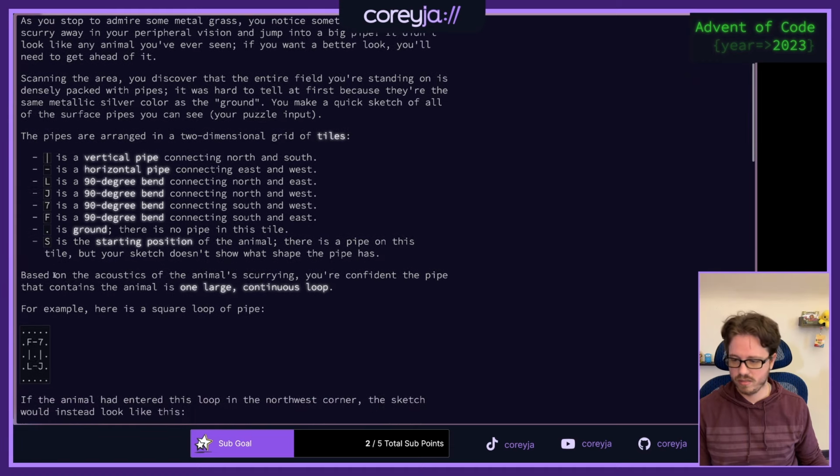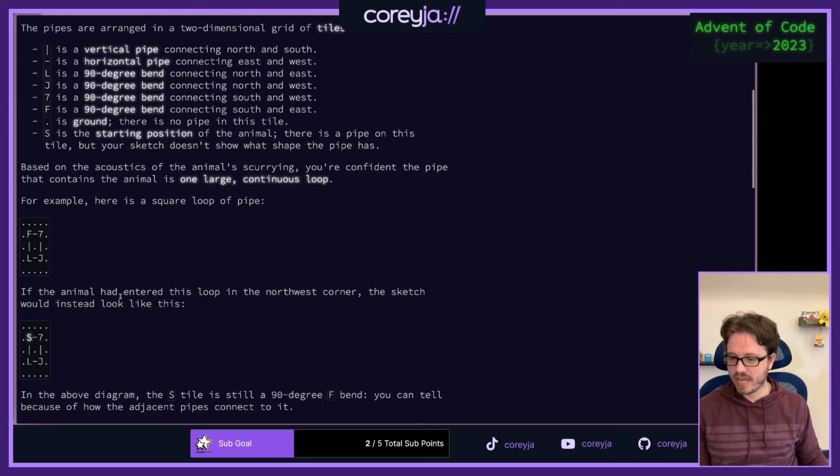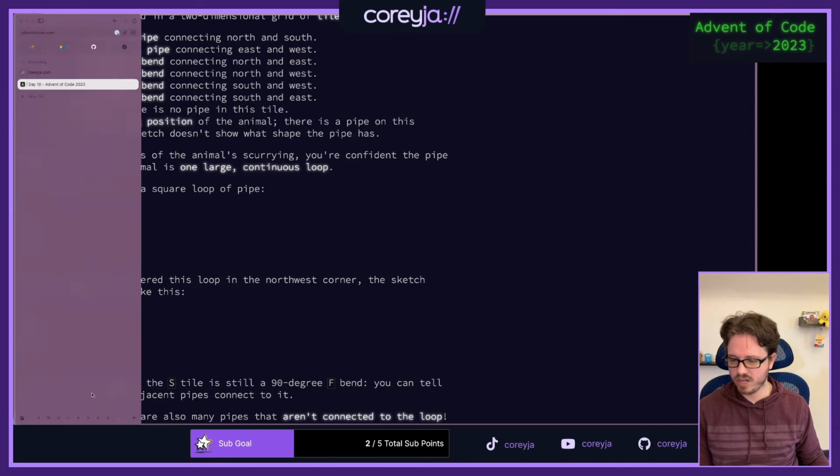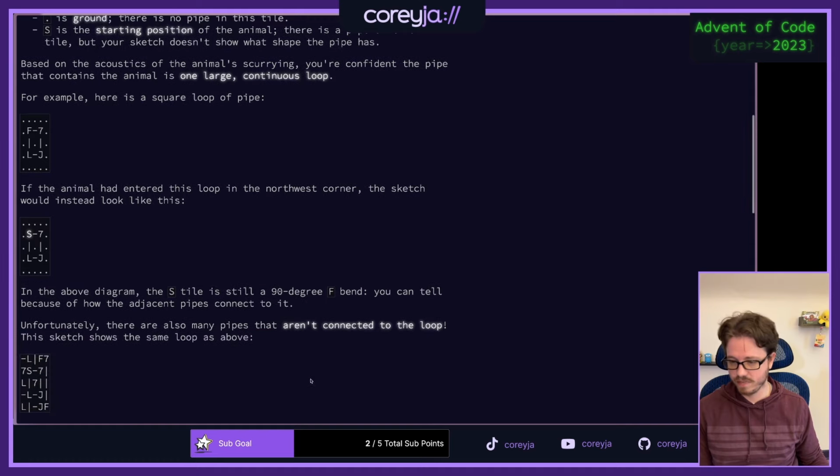Okay. For example, here is a square loop of pipe. So this is just showing pipe that connects all the way in a square. If the animal had entered this loop in the northwest corner, the sketch would instead look something like this. So we know this is the starting point, but we don't know its shape anymore. But we can see there are two pipes leading out of it. In the above diagram, the S tile is still a 90-degree F bend. You can tell because of how the adjacent pipes connect to it.